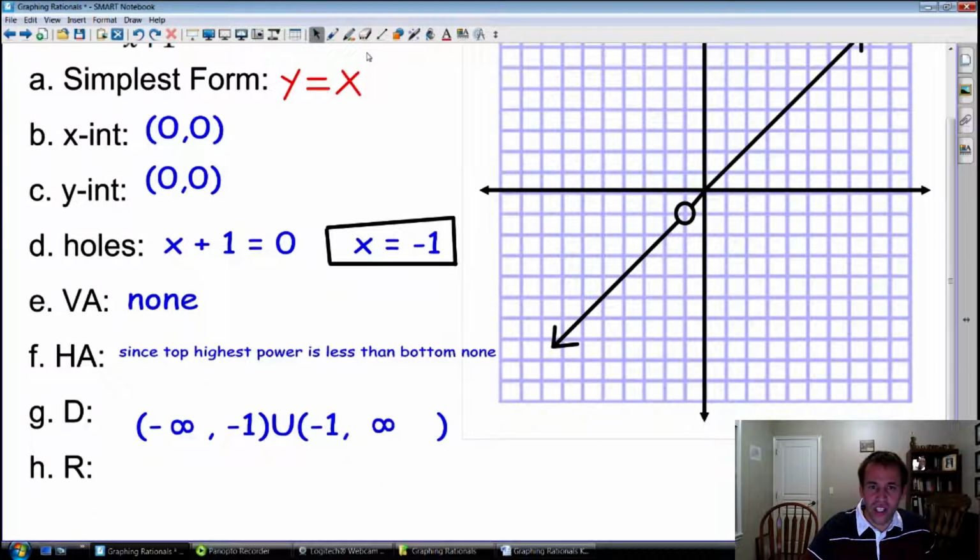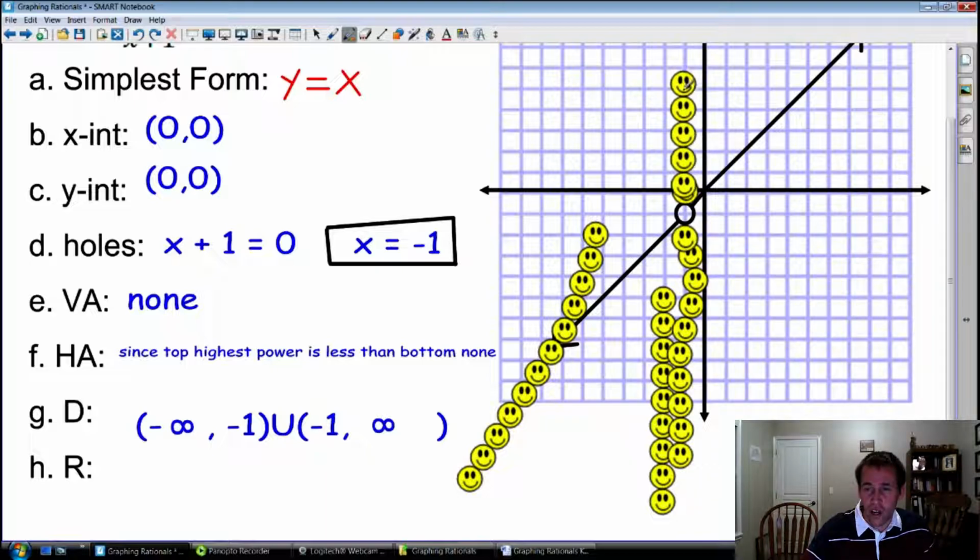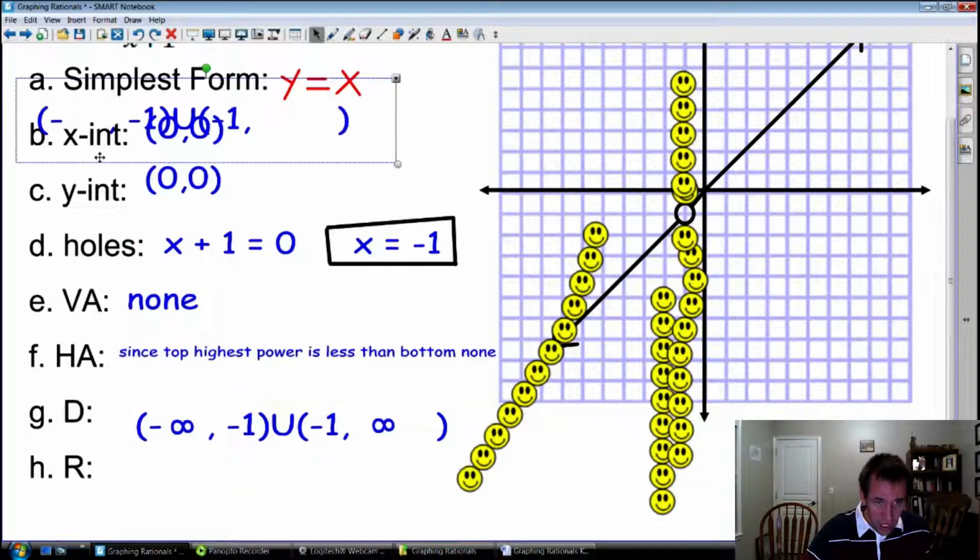Now the range, remember, is going the opposite direction now. The range is going this way. So we have all values, and then skip over that. All values for y values. -4, 3, 2, -1 doesn't work, so we're going to jump over it and then carry on there. So then our y values is also at -1 this way, down here. So it's going to be the same exact thing there. There we go. Domain and range is done as well.